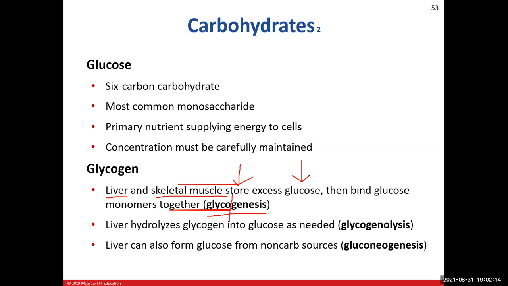Because all while you were sleeping, all of your cells were still doing what they do, right? They still got to make proteins. Your body still needs to make certain chemicals. Certain physiological functions go on 24/7, right? And it takes energy to do that stuff. So during that time, you have burnt through all of that blood sugar or that blood glucose. And so now we need to replace it.